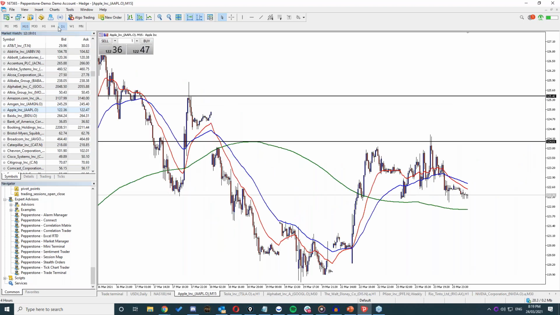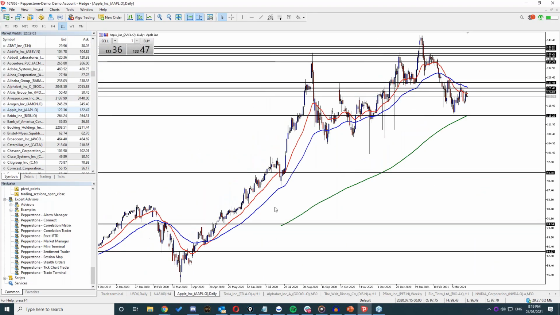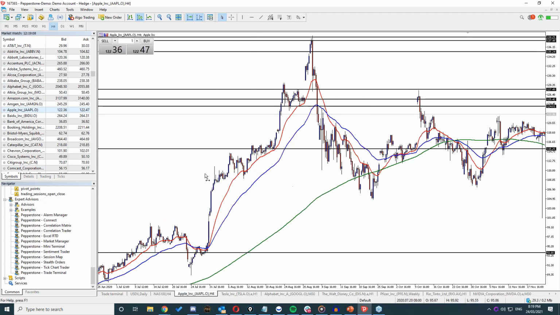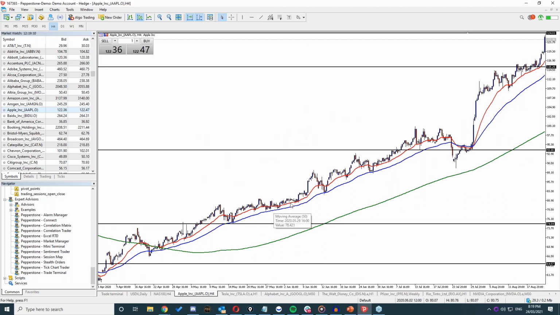So just load this up and go to the daily here. What you'll notice during massive runs is that certain timeframes, for Apple, are going to be the 4 hour. See how the 4 hour 50 was such an amazing pickup all the way through this run? Once you recognize that that's the area you want to look at, the 4 hour 50 and the 4 hour 20, you can go in there on a smaller time frame and scalp to your heart's content every time it comes down here. If you took every single one of these, even though some went lower, and didn't have any other part of your system, can you imagine the success you'd be in?